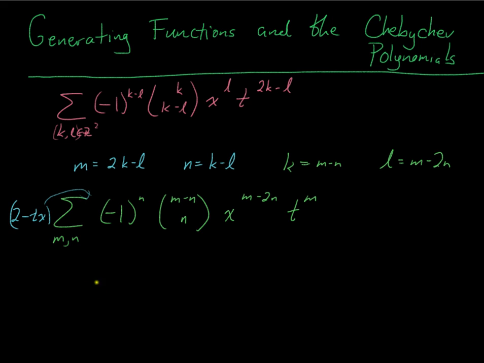I'm going to have sum over m and n, (-1) to the n, (m minus n) choose n. This is now going to be, since I'm multiplying by x, x to the (m plus 1 minus 2n), and t to the (m plus 1). So it really looks a whole lot like what I had, except with m replaced by (m plus 1).